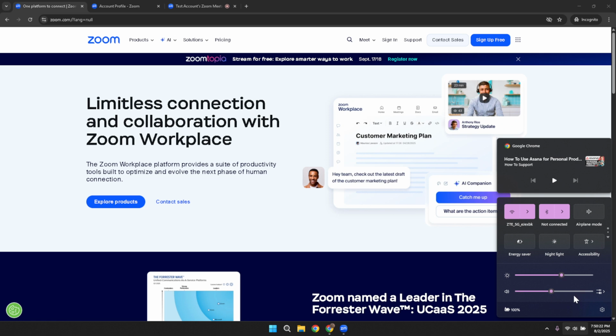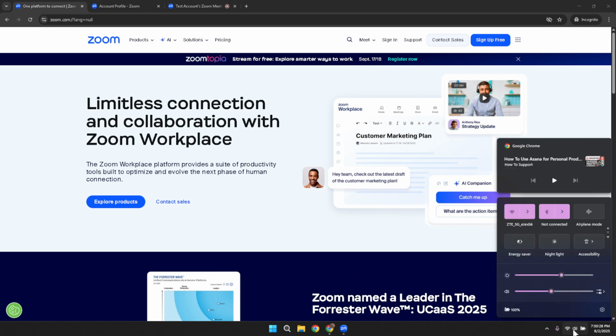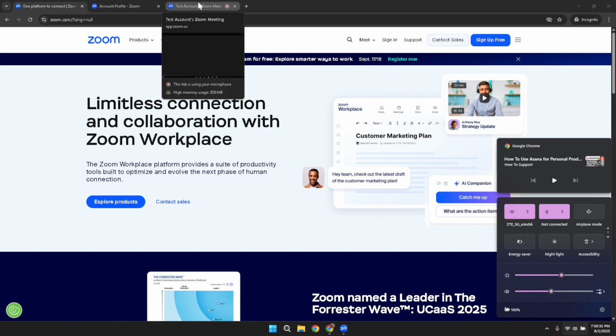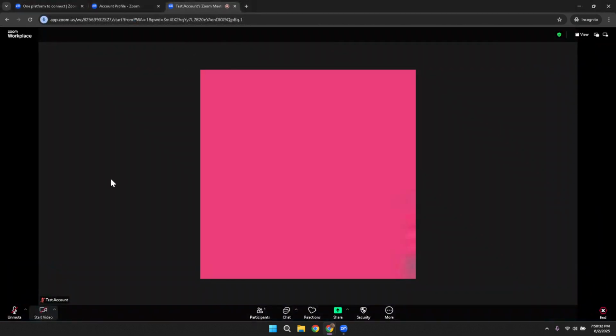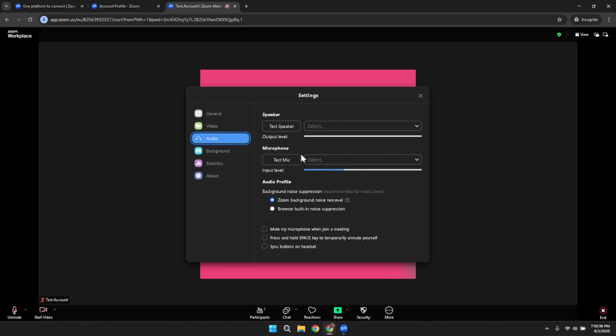Before we wrap up, here's a quick tip. If you've boosted the main volume and things still aren't as clear as you'd like, consider checking Zoom's audio settings directly. You can do this by navigating within Zoom to Settings, then Audio. From there, you can tweak additional preferences like automatically adjusting the microphone settings or increasing input and output levels. These extra tweaks can make a big difference if you're looking to perfect your audio experience.